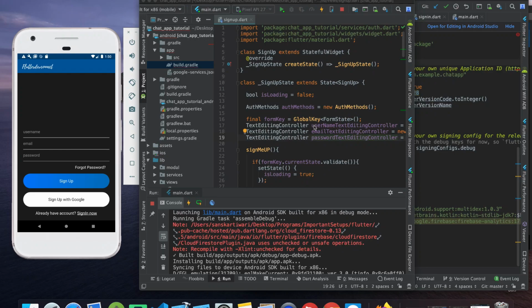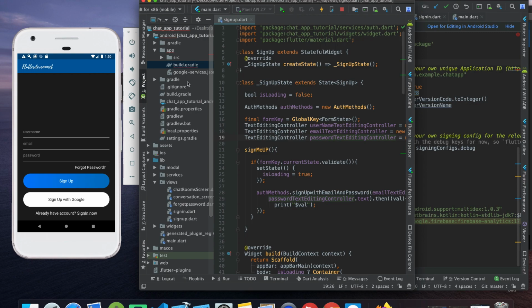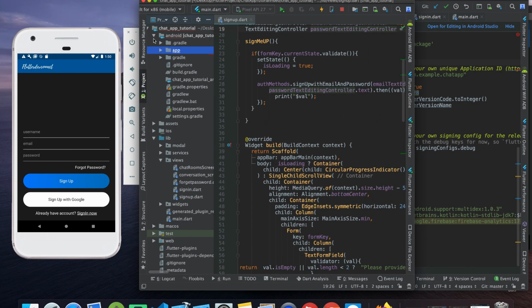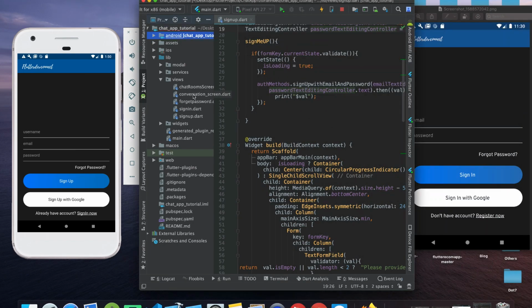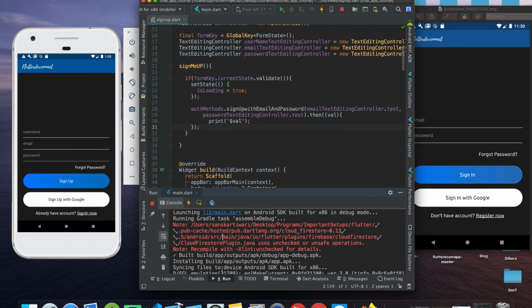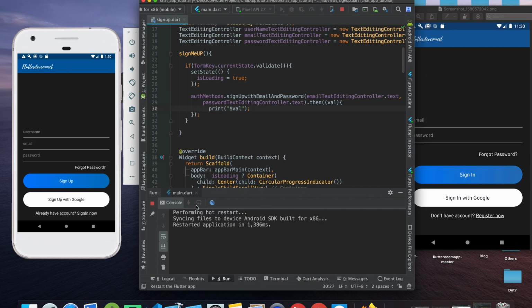So now it's perfectly done, and now it's time to implement the login or sign up and sign in options. So first let me close these folders, let me minimize this up, and we will go to the sign up screen. That is what is visible right now. And we were over here, we have kind of implemented this, and we were in the process of testing this out, whether we are able to print that value. So let me restart the app.